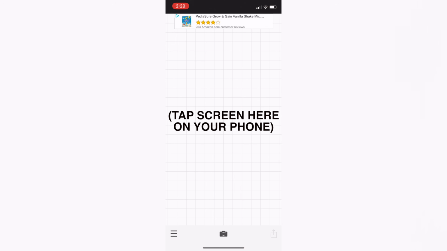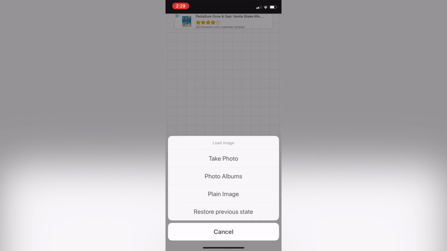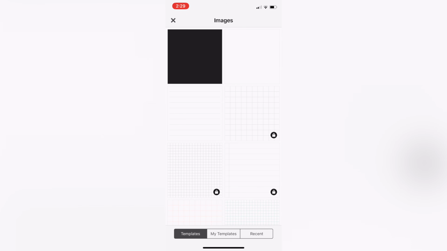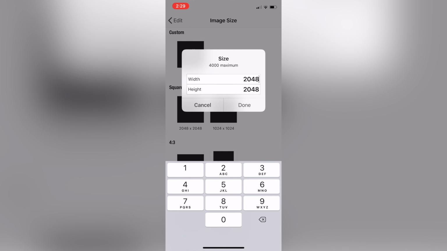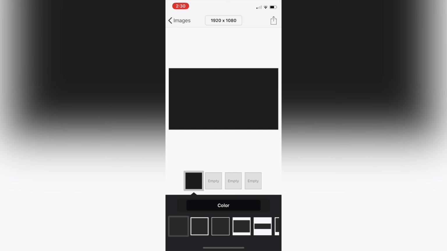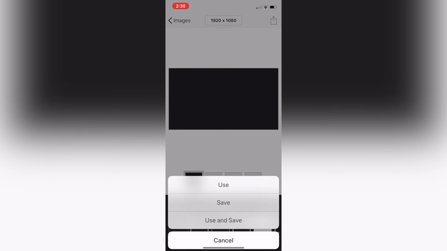Or you guys can do this as well. You can double click right there and go plain image. I'll select a background and we'll do a custom size right here, and we'll do 1920 by 1080. This is if you didn't have your image already fit to that.